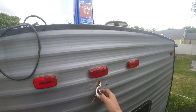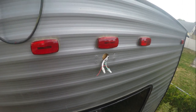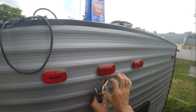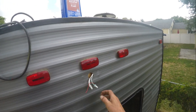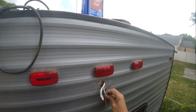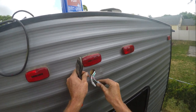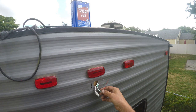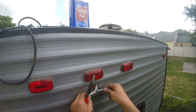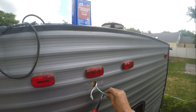All right, I'm back. I'm getting ready to wire up the camera. And I was just gonna solder the wire on here and then shrink tube it and everything like that. But as I was manipulating the wires around and moving, I found that this one right here has some bare wires hanging out. Kind of shows the quality. So what I'm going to end up doing is going ahead and cutting and using a crimp to put it on.